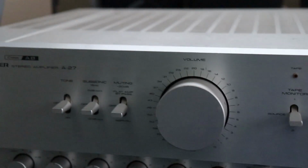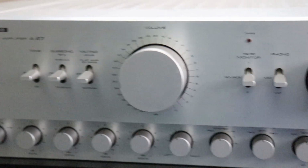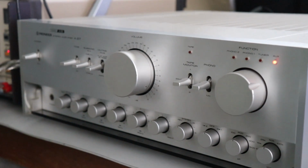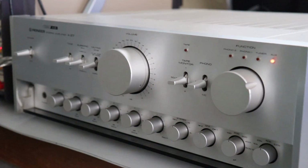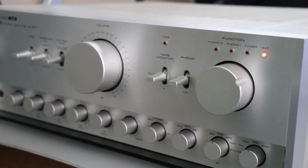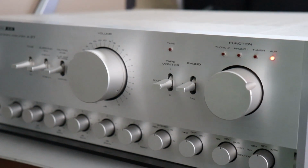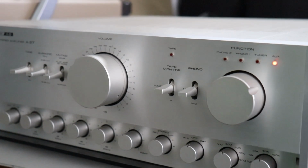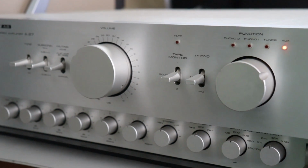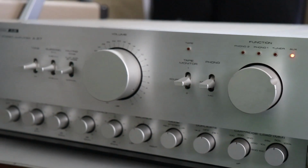So this amplifier clips at about 137 watts per channel. It's rated at 120. And remember, it's over 40 years old. So that's pretty amazing. I certainly wouldn't run it up that high all the time. You know, this unit's over 40 years old. Pretty amazing that it can still perform and still do 137 watts and rated at 120. Now it is rebuilt. I'm not worried about it. Made to do it, and this is why this stuff survives.